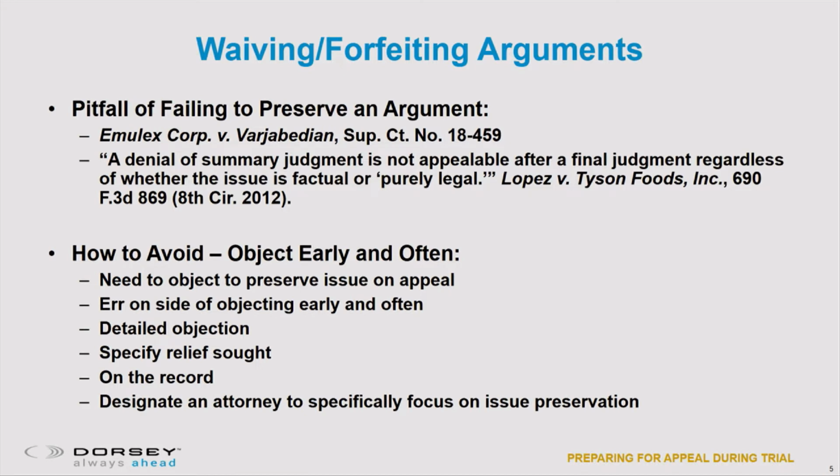There are some other circuits that will say, well, if it's a purely legal issue, it's not really going to matter whether the record evolves from the summary judgment stage to what happens later on at trial. And so a motion for summary judgment may be enough to preserve the issue, but that's not the case in the Eighth Circuit and isn't going to be the case in every jurisdiction. So be wary of those kinds of traps.